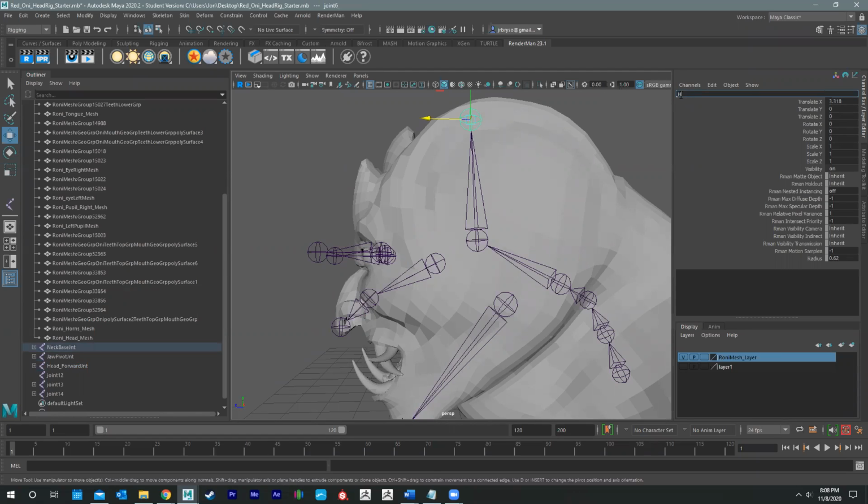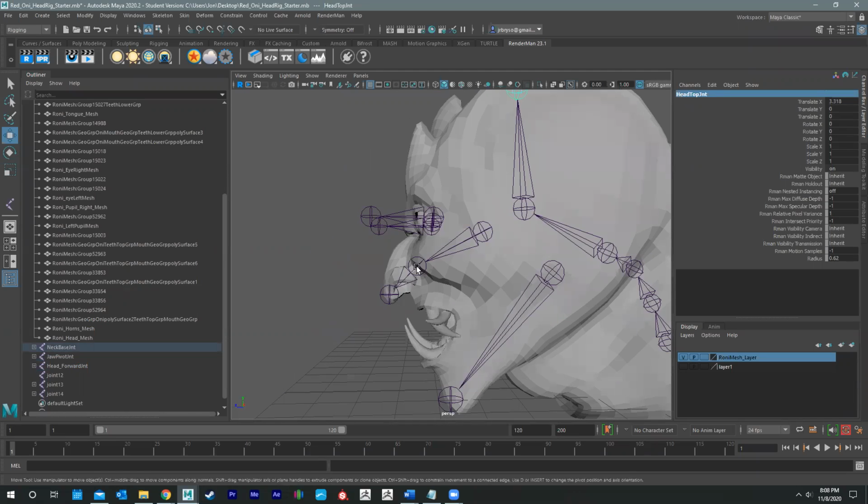Okay. Nose base joint, nose tip joint. Okay.